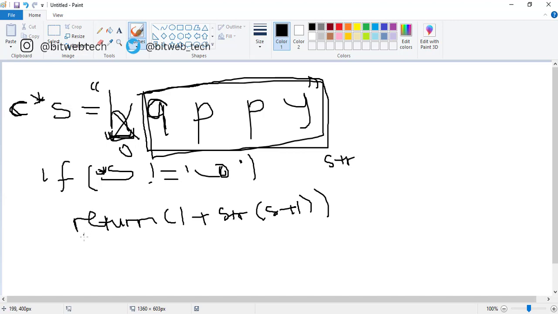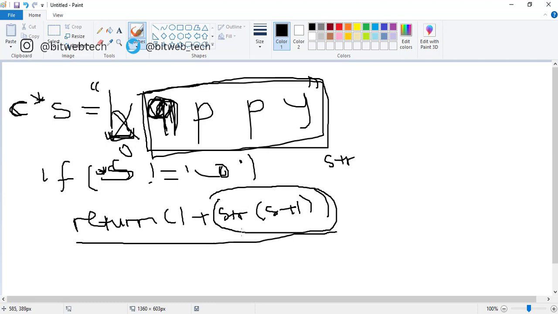And what is this function going to do? Don't forget, this function is going to return the whole of this: 1 plus str of S plus 1, right? After this character is passed to the function, asterisk S will target which character? This character here, because it is the first character A. So this condition will now be executed. Is it the terminating null byte? No. If it is not, then this portion alone is going to return 1 plus str, and then the remaining characters S plus 1 as well. I'm talking about just this part here that I circled. Initially we already have 1 here, right? So it is going to be 1 plus whatever this function returns.